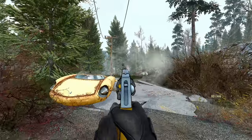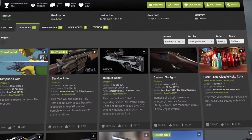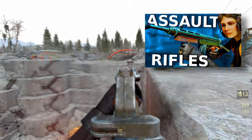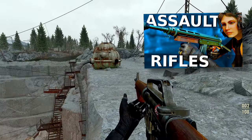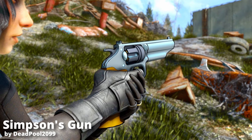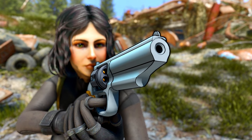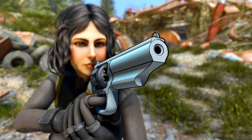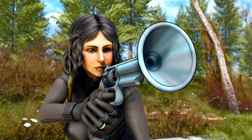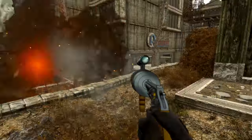Lastly, I have a fun unique weapon mod from none other than the popular author Deadpool 2099, who finally released a mod after five years. He's also the one who made many famous mods such as the Service Rifle, which I featured in my Assault Rifle mod video. Funny enough, he released it on April 1st — and for a reason. The Simpsons Gun is a meme gun featured in The Simpsons show that depicts a revolver being reloaded with a magazine. The special thing about this mod is that the weapon comes in a cartoony cell-shading look just like in the show. It's not integrated into the leveled list but can be crafted at the camp bench. It also comes with some attachments, some of which are quite unique and overpowering. A very cool April Fools joke that you may have missed.